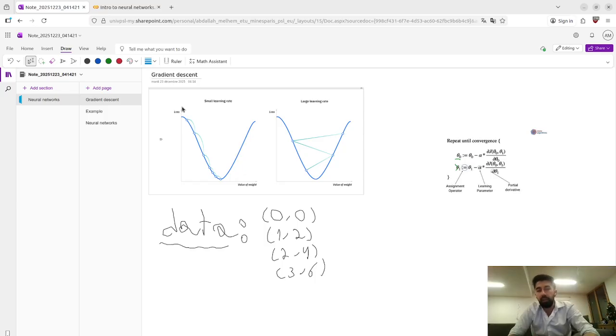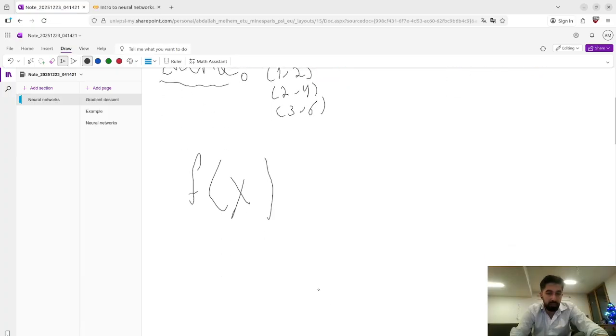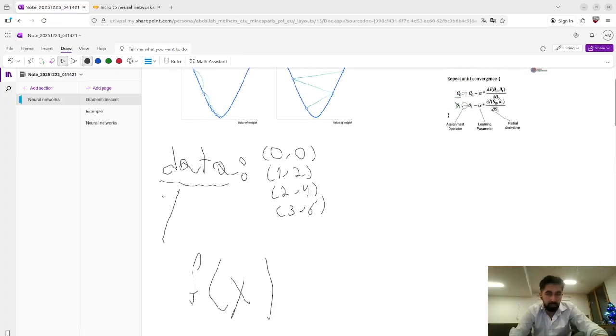Basically here we're talking about how learning happens. So how does a neural network learn? When we say learning, what do we mean? Usually in machine learning algorithms, we're trying to find a function f of x, because we have training data. We have data, and in our data we have x and we have labels y.